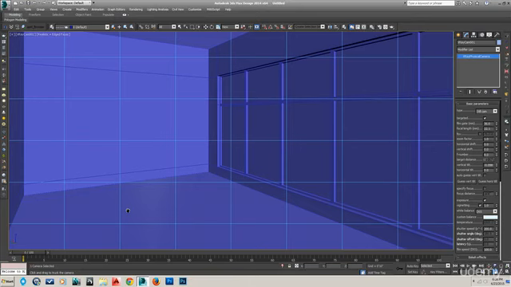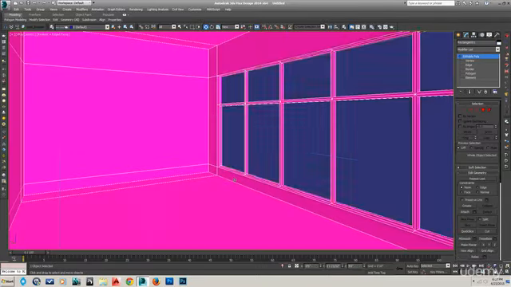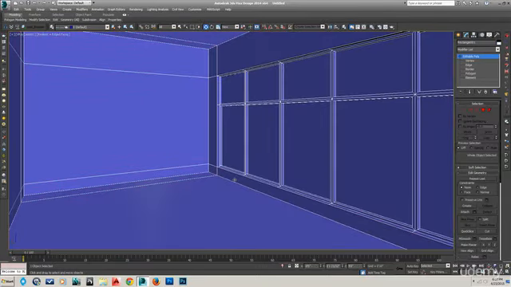Alright, I've had some requests to do some interior stuff. So what I'm going to do is apply the stuff we've already learned for exteriors, the modeling and all that, the materials, and just show you how to apply it to an interior. It's a little different for interior. The unique part that's especially for interior is the lighting. That's going to be a little different.